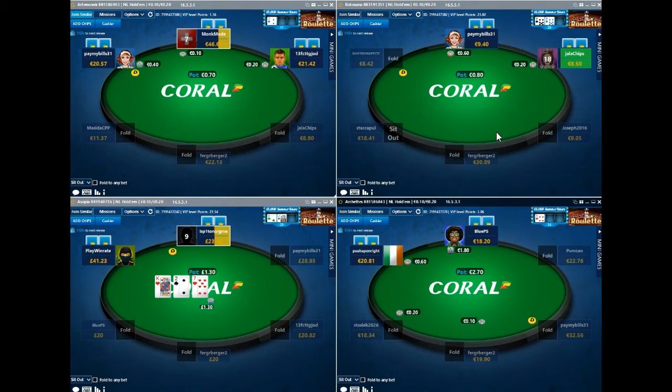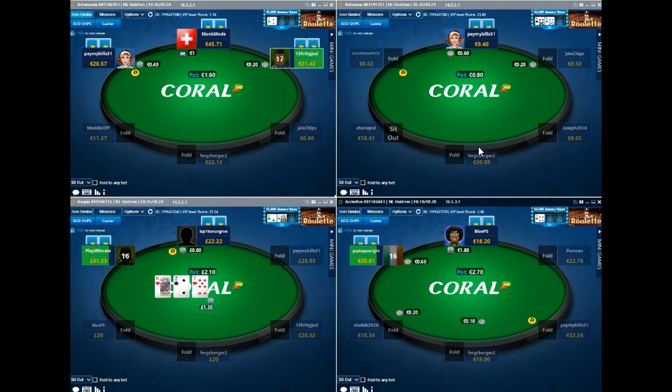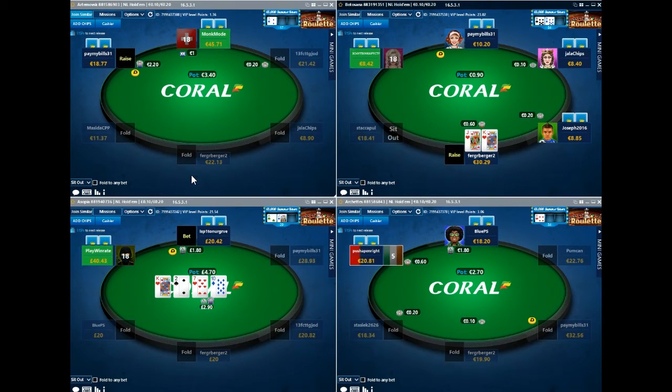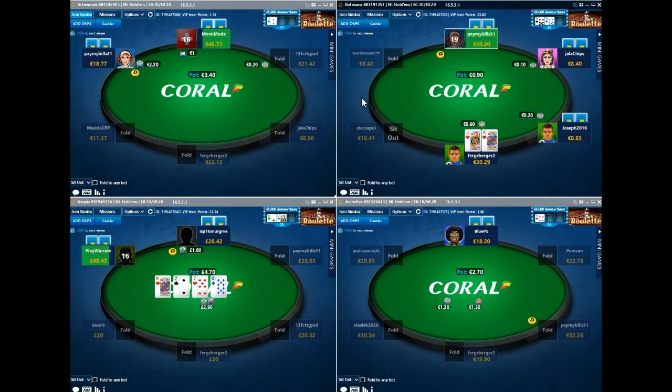So we're still about break even for the session since I've been set up the tables. As I said, we started off with €10 on the top right table, so we're up about €20 here. We're down about 20 now. This is a pounds table down here, so obviously pounds are worth a little bit more than euros. So we're down a little bit so far, but still plenty of time to get that back before we finish up.